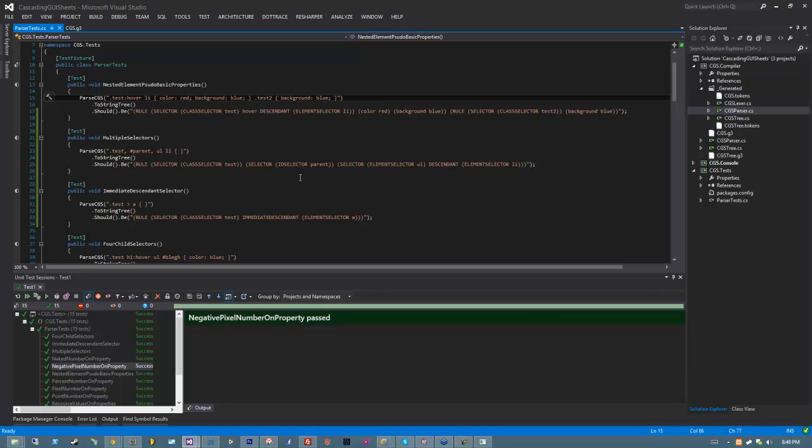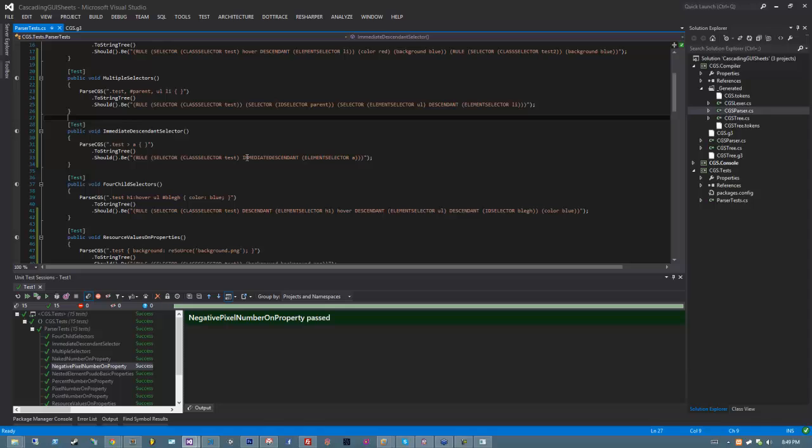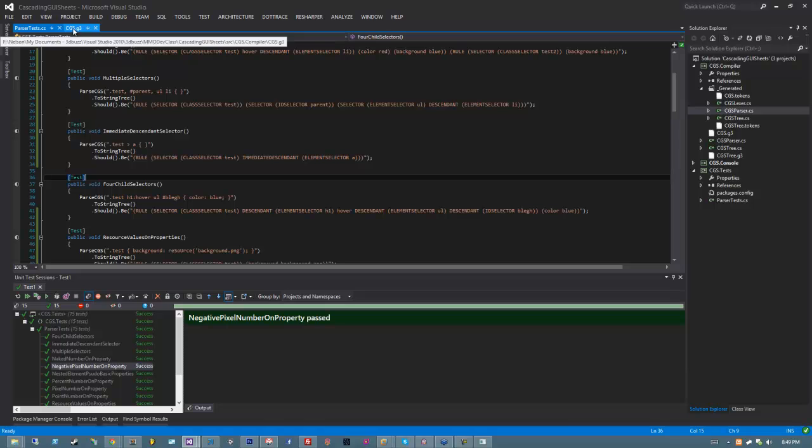So let's look at our code here. Now the goal for our trees is to be very easy to parse and very easy to write our own logic for constructing an in-memory representation of our selectors. So if we look at this, it should be fairly straightforward to put that together, because what we can do is we can look, okay, we have a selector. Inside of our selector we have a class selector, which has a relationship of immediate descendant into an element selector. And I think that's a fairly sane way to go about having our rules work.